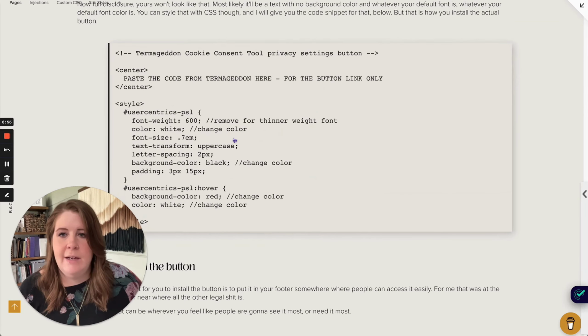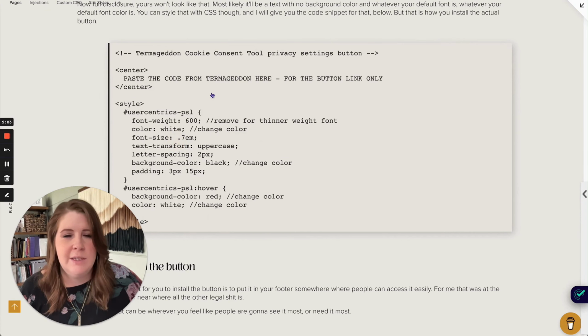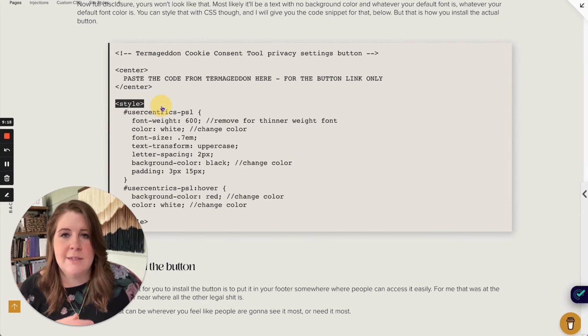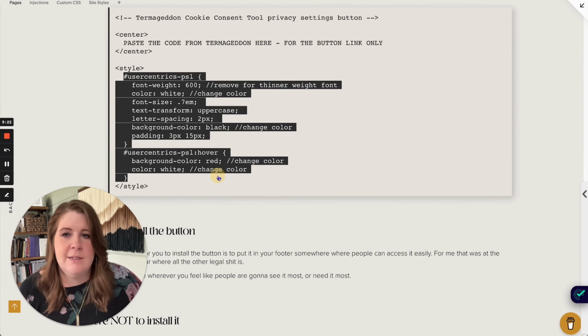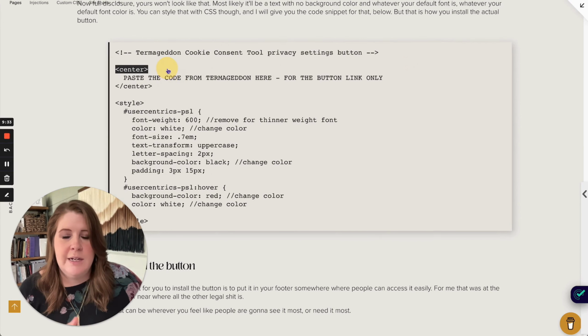I needed to add a snippet of custom CSS to the code block so that I could style it here. So what we're actually doing, this is all in a code block. You can do it all in the same block. It doesn't have to be split between a code block and custom CSS. The reason why is because this is an HTML style tag, which allows me to use CSS in between the style tag. This is the HTML note, not part of the code, but just to tell you what all is in here. And then I'm centering the link.